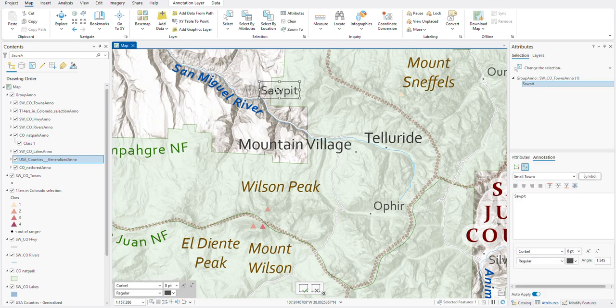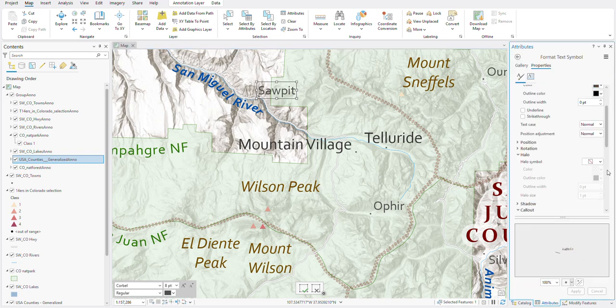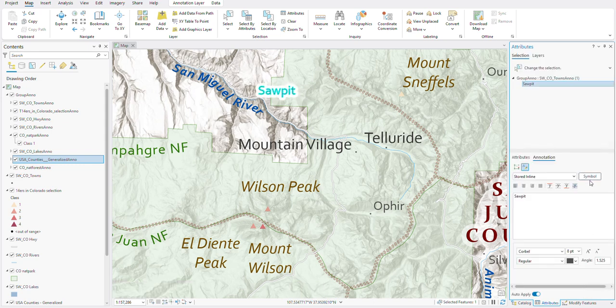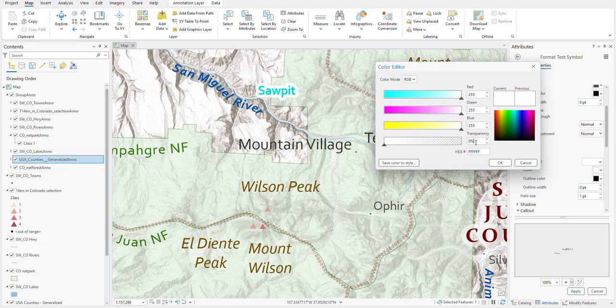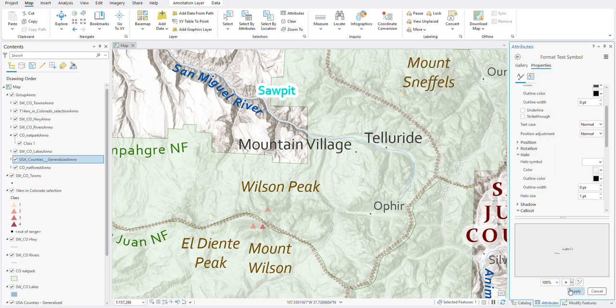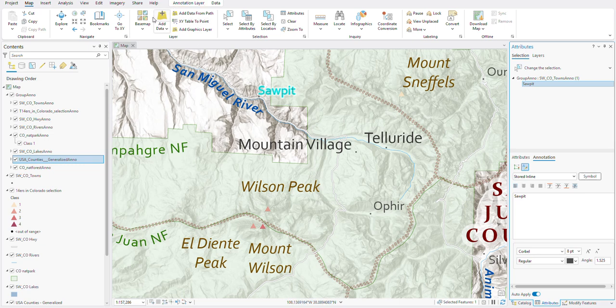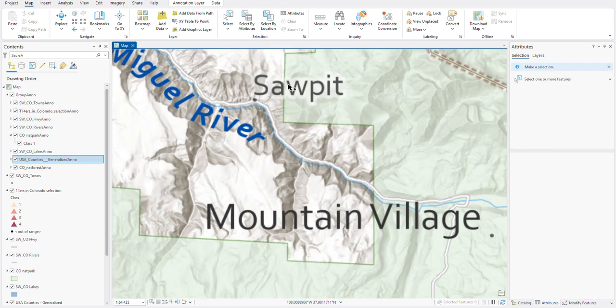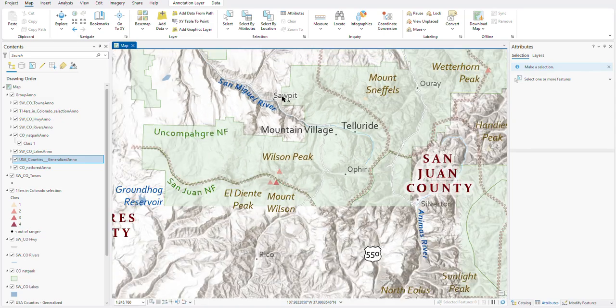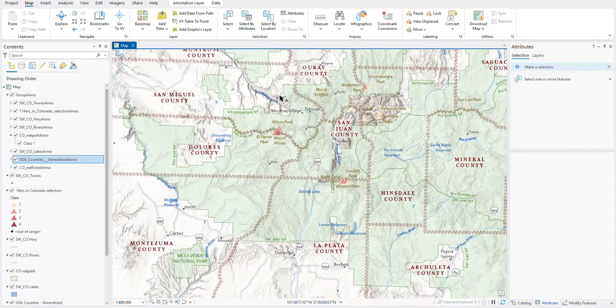Can I move it over here potentially and give it maybe a smaller halo just so it can maneuver around that park boundary a little bit better. Right, so it's super subtle, but just enough that at this distance it becomes just a little bit more readable.